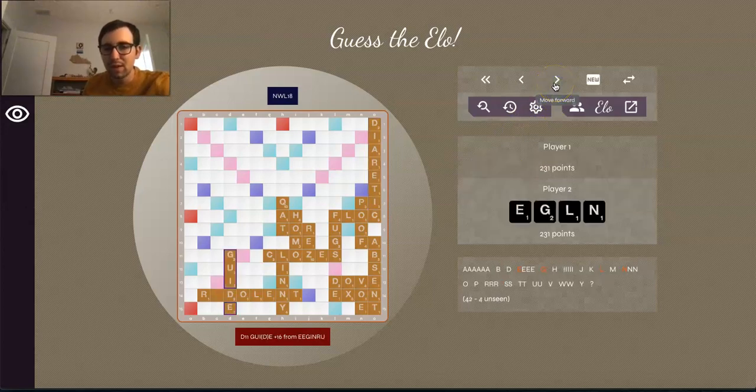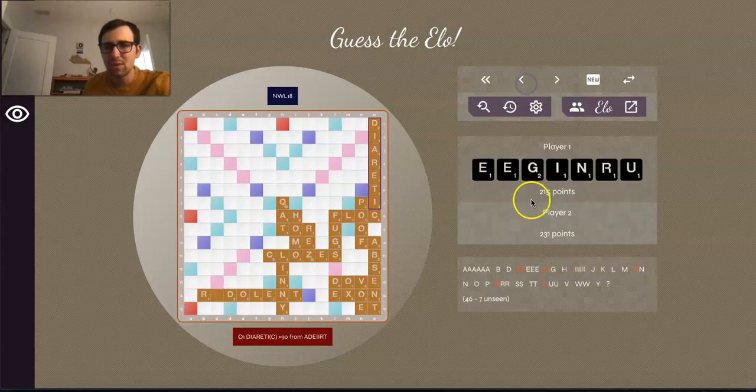Player one plays guide. Doesn't look great, to be honest. You're only scoring 16 and you're giving up a lot of the good tiles on that rack. Kind of like to see UE played off, although I do recognize there isn't really a good place to... No, there is a good place. You can just play Ute through the T in redolent. That's a much better play because EGINR is a significantly stronger leave than ENR.